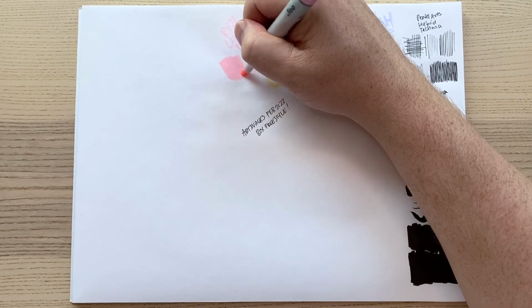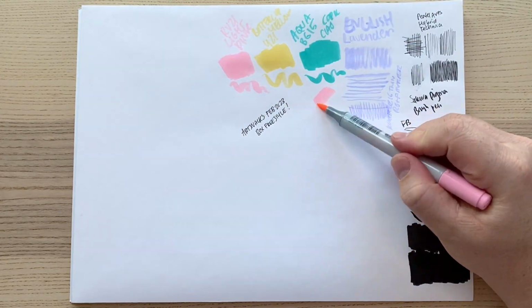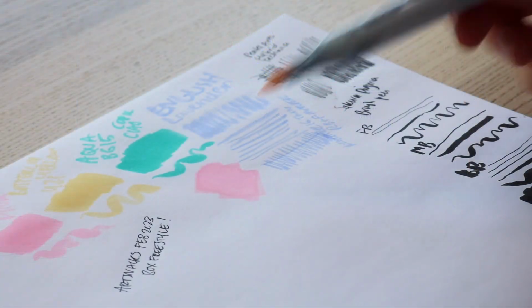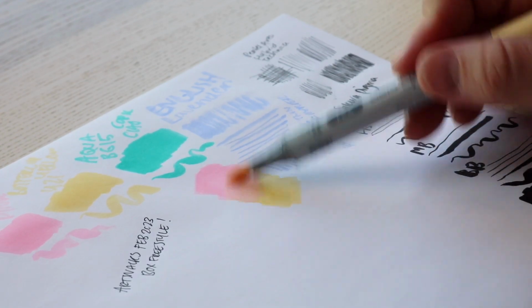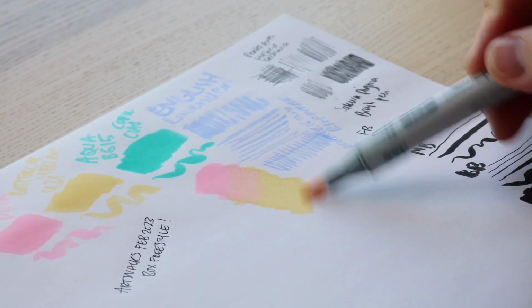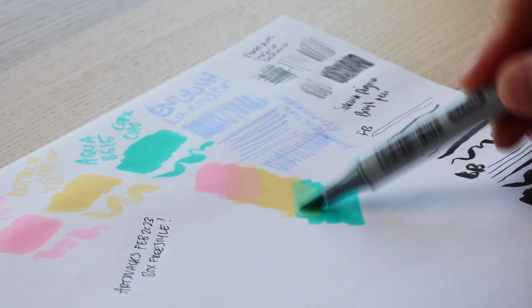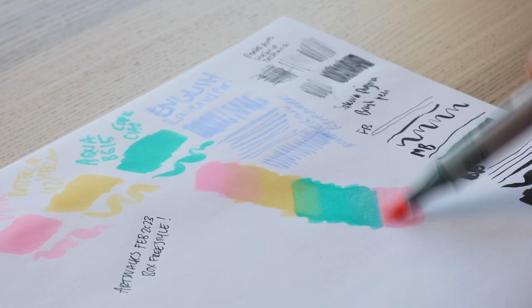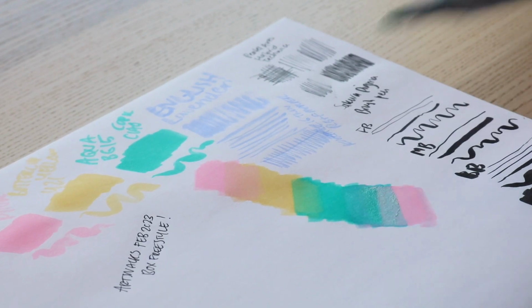but for some reason, getting really smooth gradient blends on marker papers has always been really difficult for me. I don't know if it's user error. If you can see me doing something wrong in this little swatch, let me know. I've always been taught to keep the marker wet as you go over it, kind of go over the section you want to blend in together, maybe once or twice, bring back the other marker to try and blend it back in. Sometimes I've used a colorless blending marker to help it along its way, but you can really see it here with the aqua and the light pink.